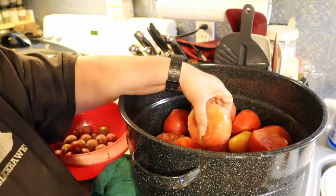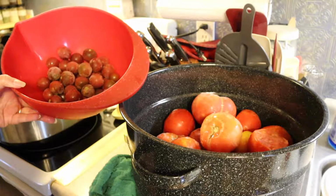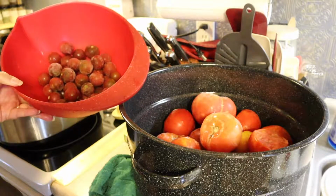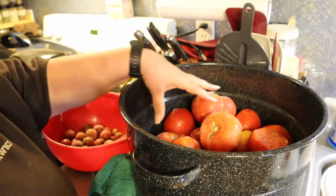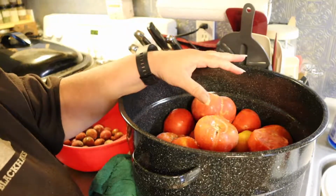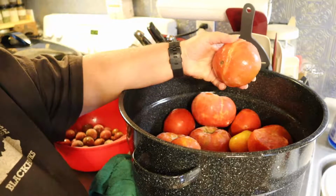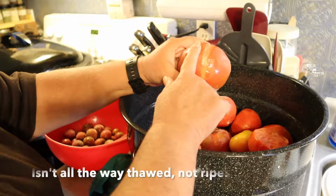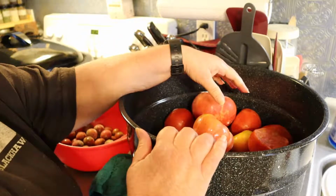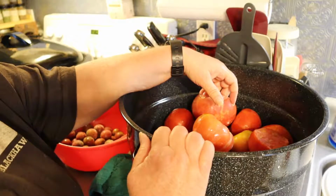So what I'm going to do is I've got my small tomatoes. I had some cherry tomatoes that we didn't eat, so I went ahead and froze those. So I'm going to put some cherry tomatoes in there, but I'm just going to leave them whole. I put my bigger tomatoes in the bottom, and over there I have my Romas in a colander. And as these thaw out, I'm just going to core them, and the peel comes off so easy. See, it's all the way ripe, and it's already wrinkling up. So that's how I'm going to process them, and I'll bring you back and show you when I put them in the roaster to cook them down.